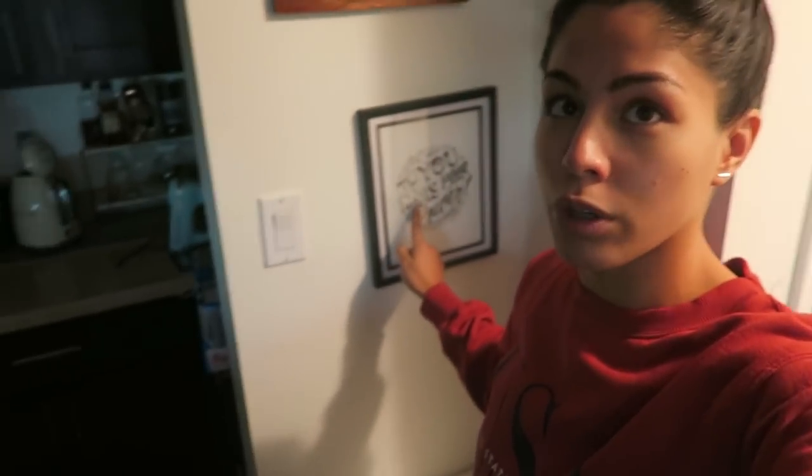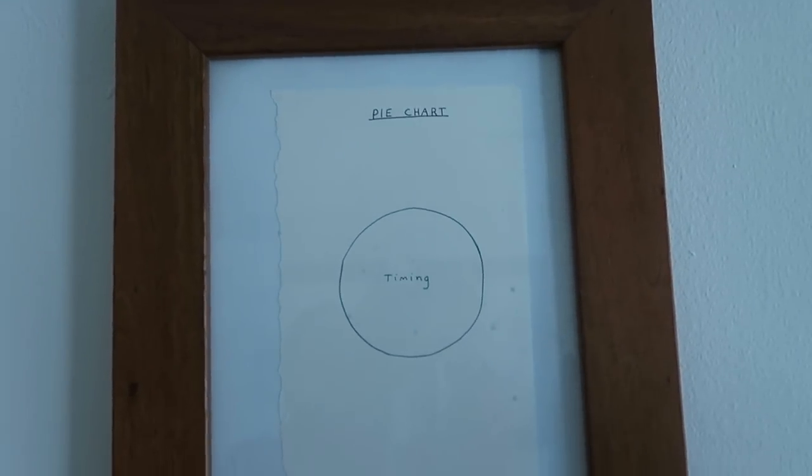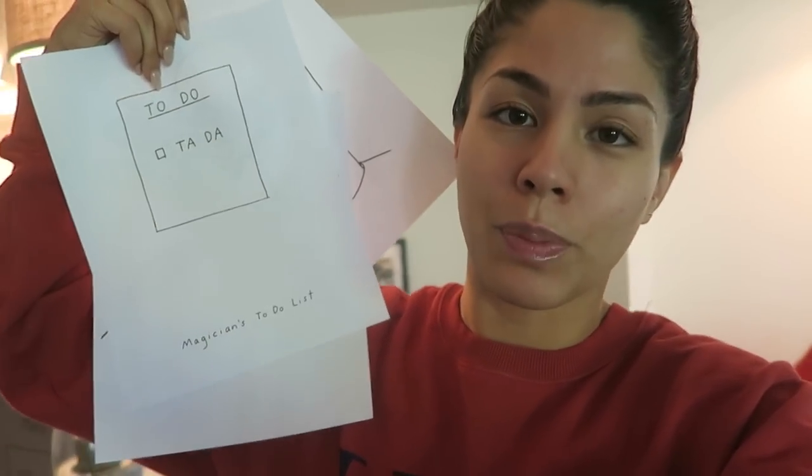If you've never been to my house, it's full of hand lettering and calligraphy. These are two pieces from my friend George, who also did the backdrop to the Right Now show. And then if it's not hand lettering by George, myself, or from the internet, I have Dimitri Martin drawings everywhere. This is the one in the kitchen. I have this one in my bedroom with some drawings from Dimitri's book, Point Your Face at This, which is my favorite book. I bought it twice and lent it to two different people and never got it back. So I figured how better to immortalize such a great book than to put some art on the wall.